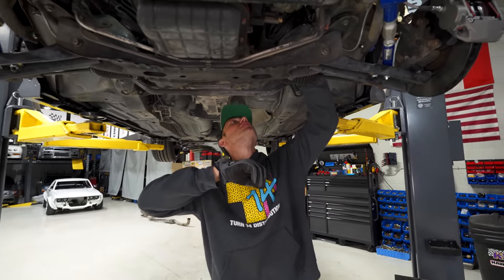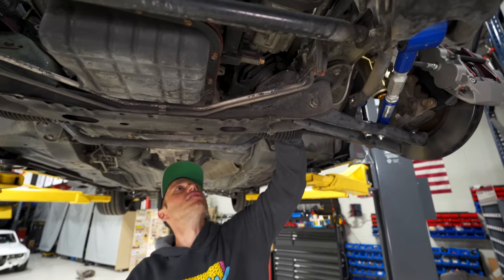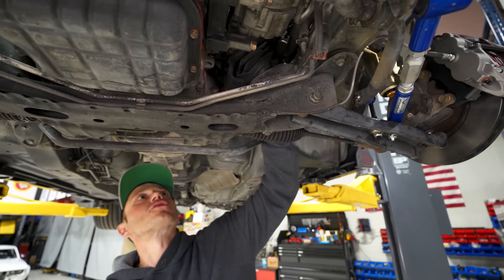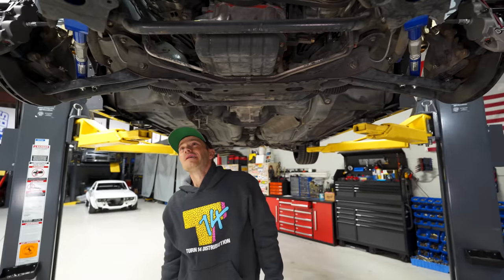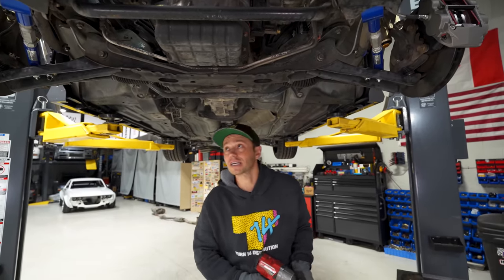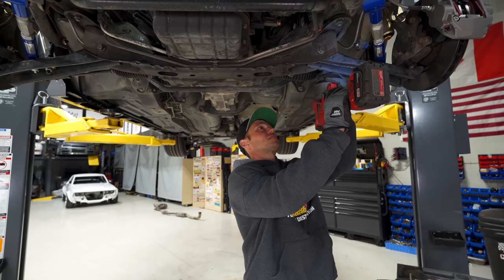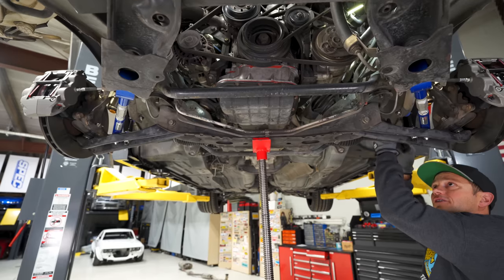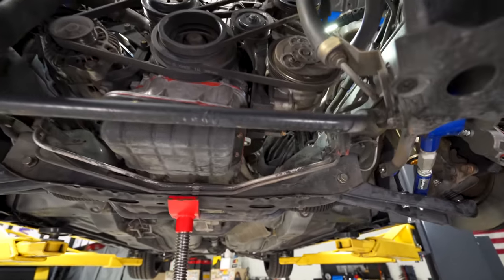You can see the engine mount is now loose. I don't know if you guys can see that, but it still has a long way to go. So maybe what we'll do is we'll try to raise the engine at this point. Or, you know what, let's just pull these bolts. I don't think the subframe's gonna come crashing down. It's hooked up to everything, so I don't think it's gonna be a huge deal to take these off here. Okay, so I bet you this side now. Yeah, that looks like it's gonna come out. It's almost ready to fall out of there.